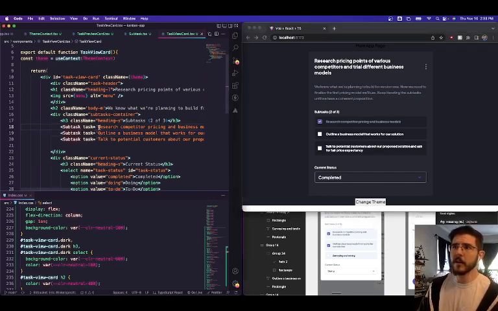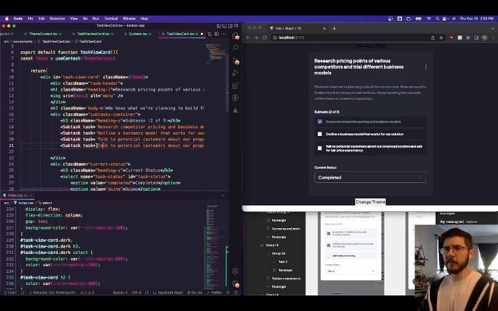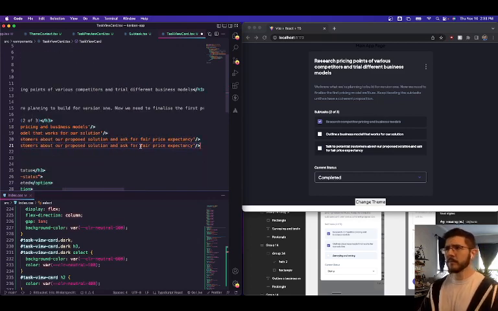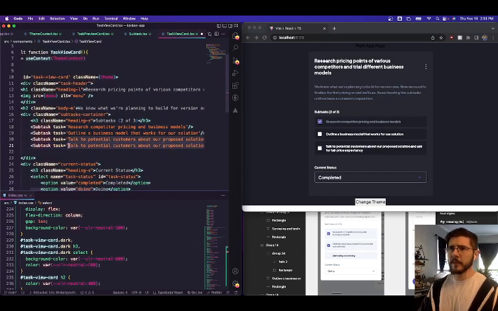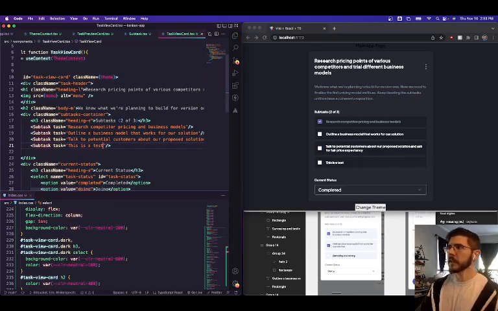And right now we are passing down a prop, this task prop, just so this can be dynamic up front for us, just so we know roughly how we're going to do this. So if we were to make another instance of this and just say, this is a test, now we have another subtask that has this is a test. So eventually that will be dynamic as well based on what we receive from the server.